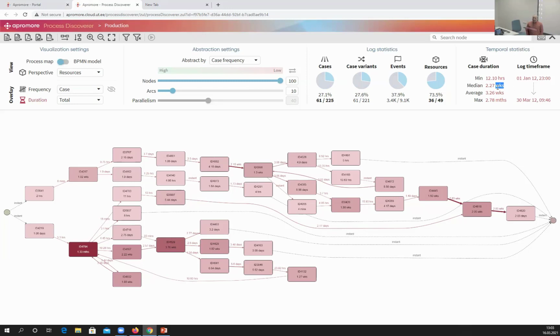When you suspect that a resource might be contributing to workload, try to go to the resource perspective, set the duration overlay with an aggregation function of total so that you get a view on the workload of different resources, pick the resources with the highest workloads, and start comparing the process when this resource is involved with the process when this resource is not involved.